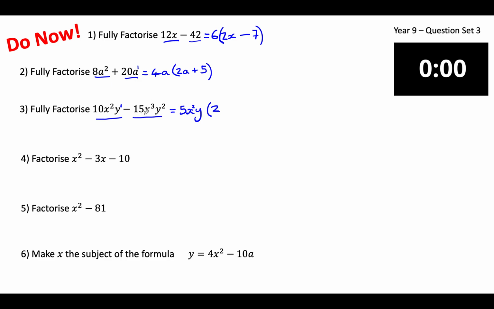I need to make negative 15x cubed y squared. Well, first let's do the numbers, one thing at a time. Negative 15, well, it will need to be a minus, what is it, 3, isn't it? Because 3 times 5 would make the 15. I need x cubed, and I've got x squared. So I just need one more x to get it up to x cubed. Then I need y squared. I've already got y, but I need another one, again, to get it up to y squared. And then shut the bracket.